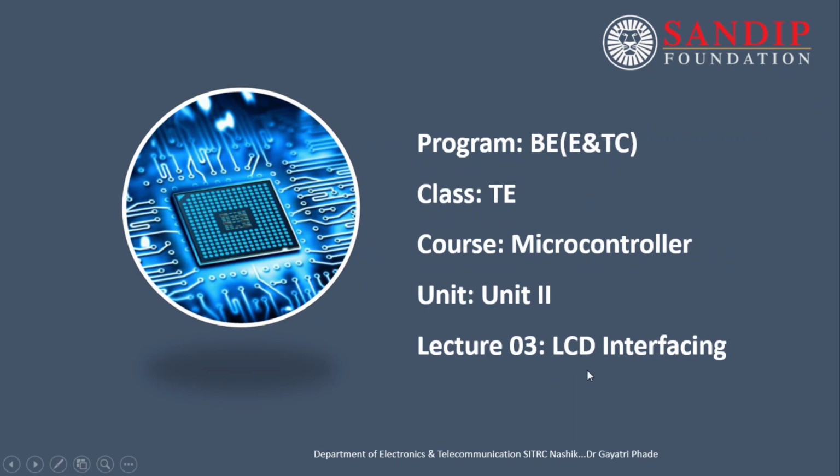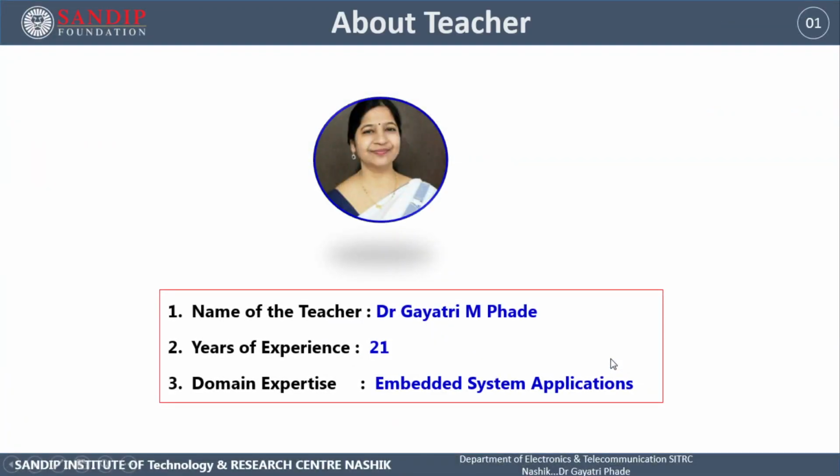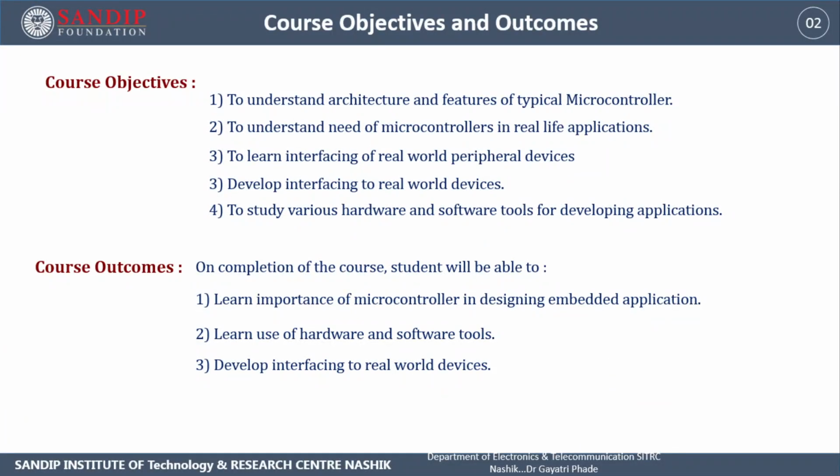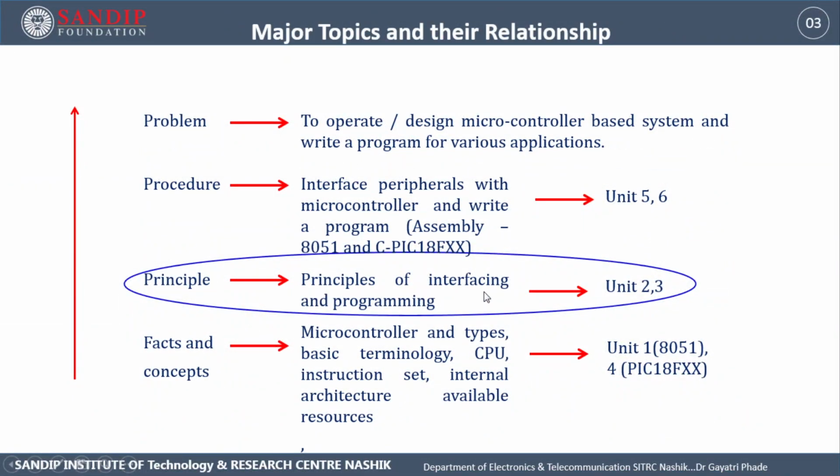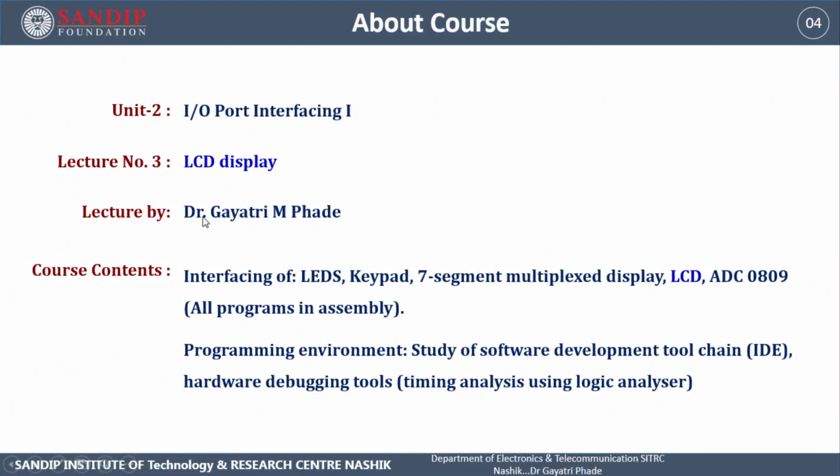Today we are going to see LCD interfacing with the 8051 microcontroller. In the previous two lectures we have seen the interfacing of LED and the interfacing of 7 segment display. Here are our course objectives. We will be seeing the principle of interfacing and programming. That is, today we are going to see LCD interfacing.